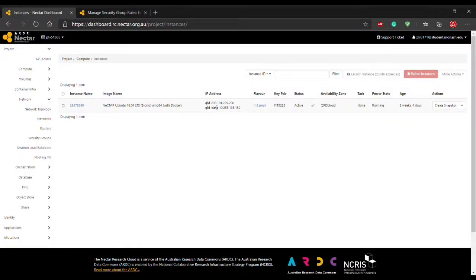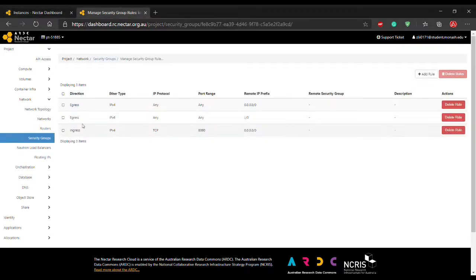The next thing I want to show you is the virtual machine on Nectar. As you can see, this is the IP address of my virtual machine. I also made some changes to the network security groups. I added a security group which opens port 88 of the virtual machine. So when we want to access the service from the outside, we can access port 88 of our virtual machine, and the request will be sent to the Kubernetes service. In this case, we can access our service from the outside.